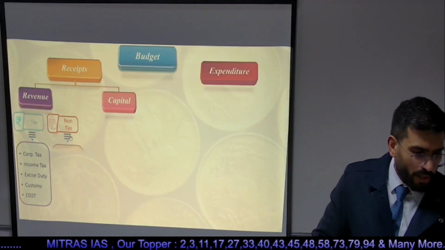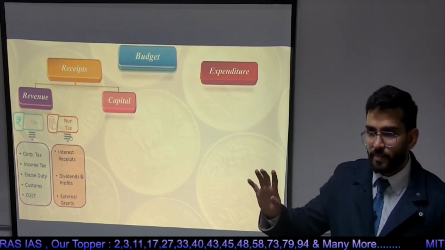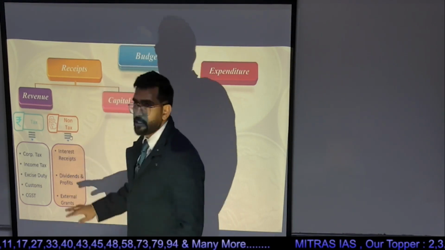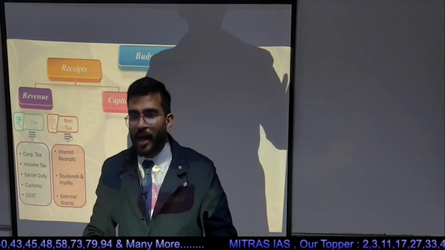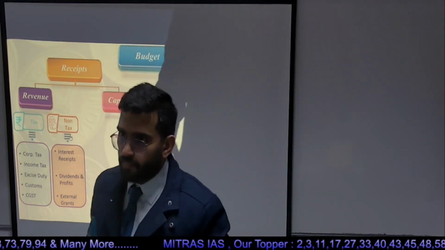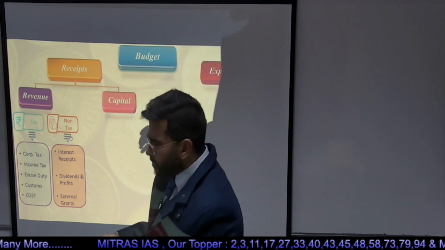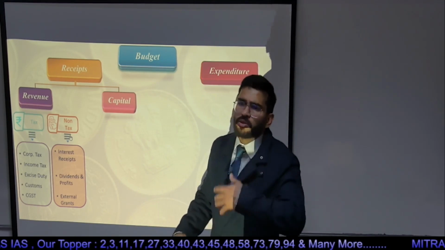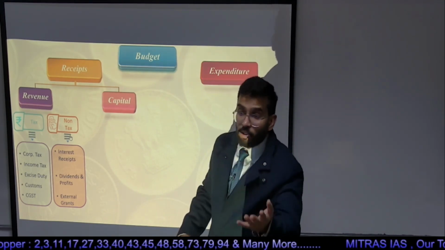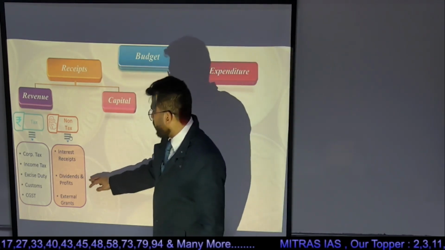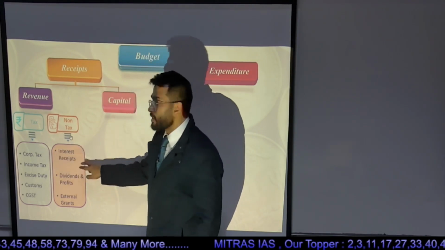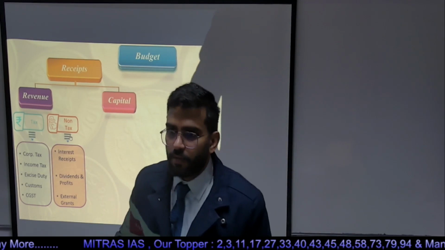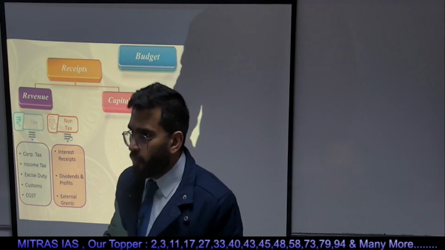Then you have non-taxes. Taxes, समझ में आया? In non-taxes you have interest receipts. Now taxes is something that will be imposed on you. Then you have other business of the government where it will get some kind of revenue which is recurring in nature, which will not create asset or liability, but you have interest receipts. Now when do you receive interest? When you have given a loan.